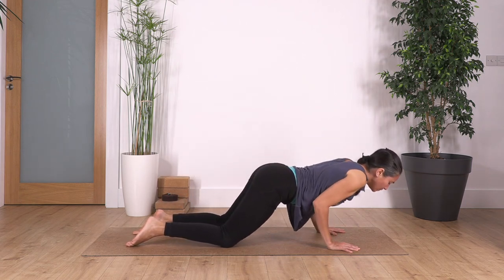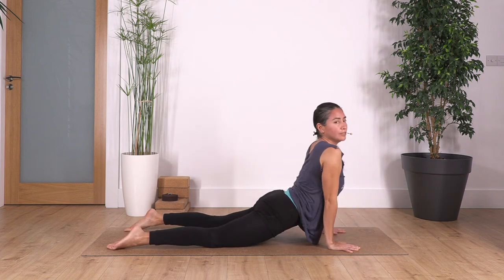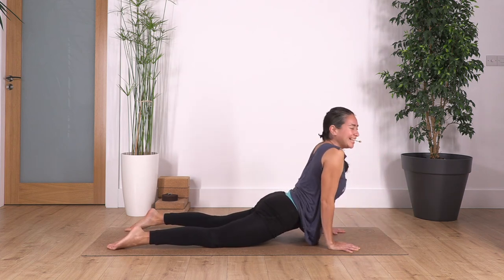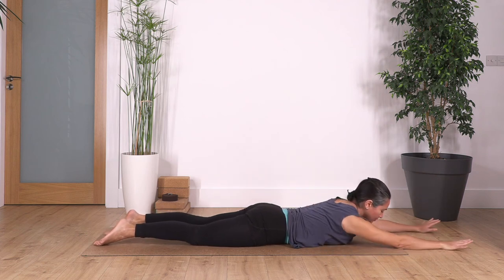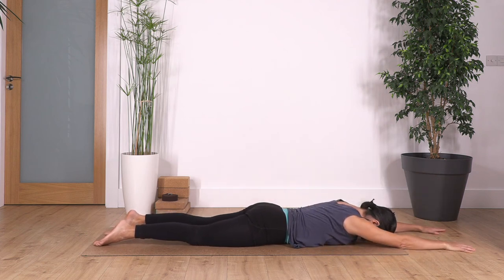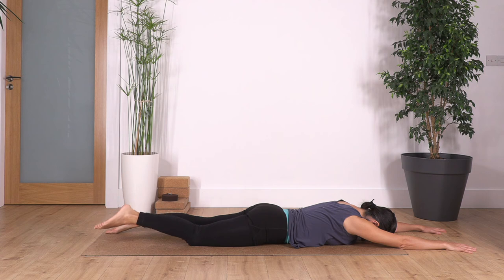Shoulders forward, elbows bent, lie down by dropping your pelvis, lifting your chest, and relax. Now here you can push yourself backwards to allow your head to stay on the mat. Extend your arms to the front, and we just go inhale, exhale, bend your right leg, flex your foot, and release.